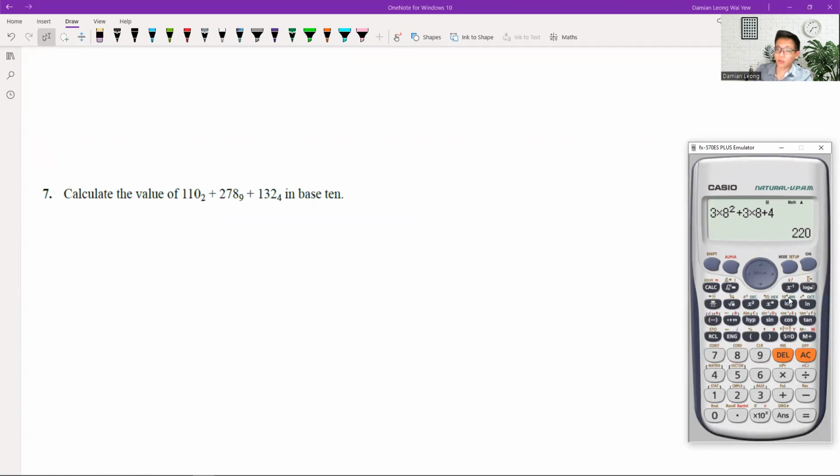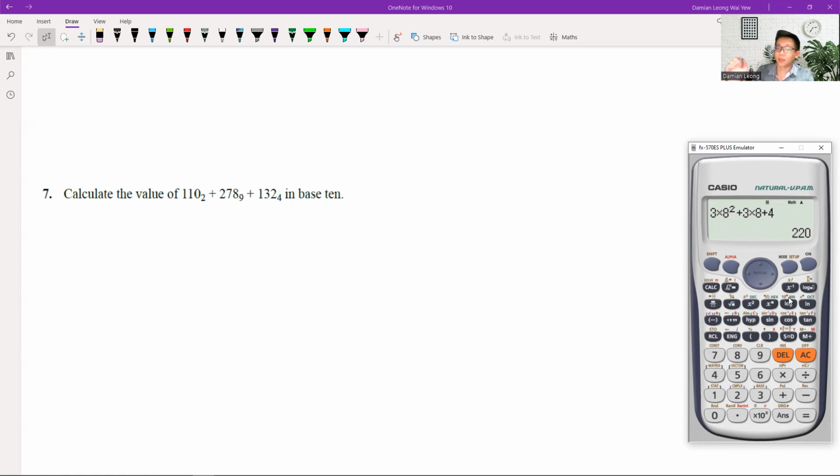So BIN is binary, which is your base 2. Binary numbers is the most basic number in your programming language actually. If you watch Matrix, or any other programming show or hacker show, you will see a whole screen of zeros and ones. So the zeros and ones is actually your base 2 numbers.